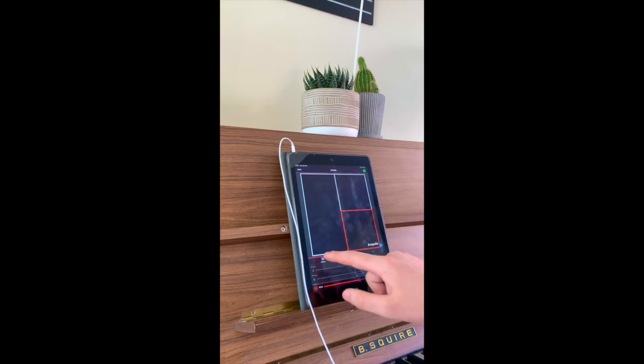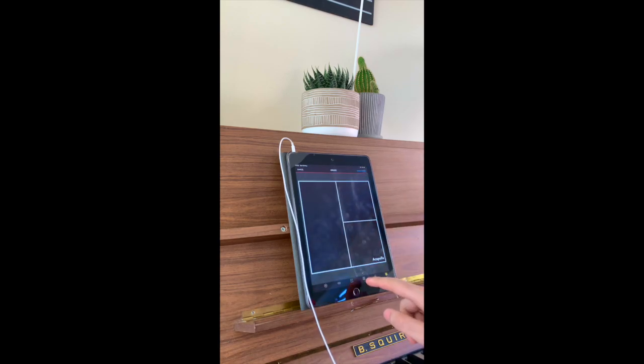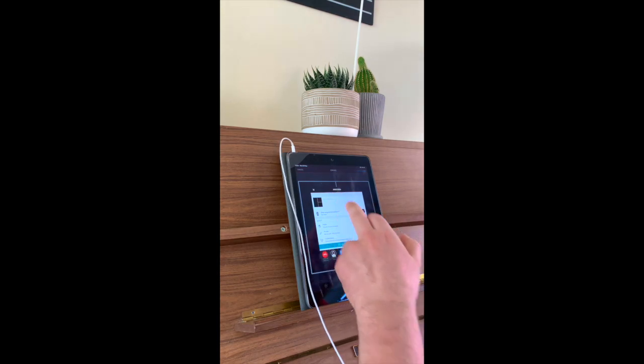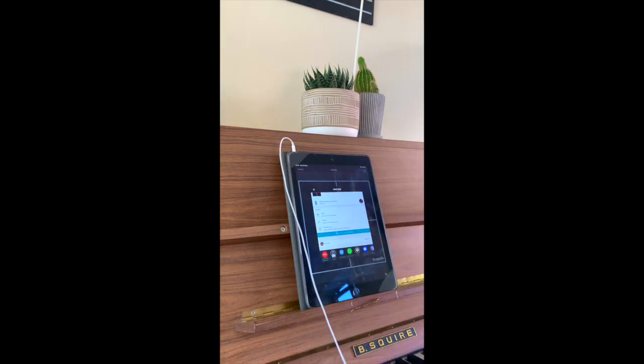Okay, so I'm happy with all that. I'm going to go back now. I can pause it, there we go. I'm just going to tick, save that. If you want to show your face or a picture, you can add effects to all of that as well. So there's lots of little things on here, all free as well, remember. It's a free app, and if you pay for premium, you get even more. A really good app there. I'm going to click save and share. You name it whatever you want, My Song 1, for example. Then just click save, and that's it. That's all done. So yeah, really easy.